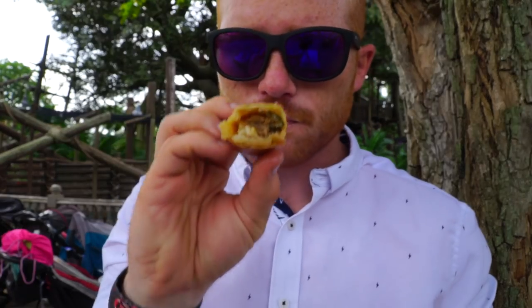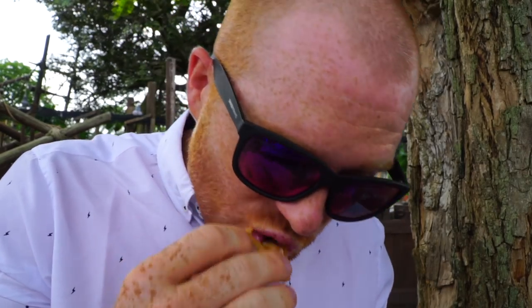If you look in there, you can see that the roll itself is very thin, which makes it light. Fantastic. I will say, I think that this is a little bit overpriced, $7.50. I think Disney kind of knew that they were going to have a big comeback with this, and so they upped the price. I'm not sure this is worth $7.50 for two egg rolls. But it is really, really good.